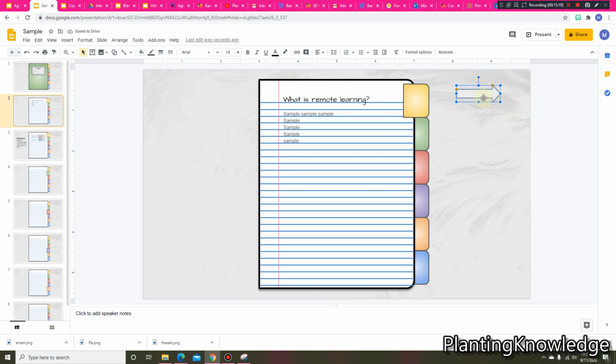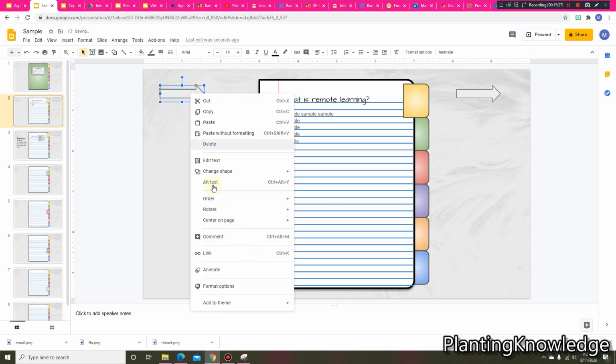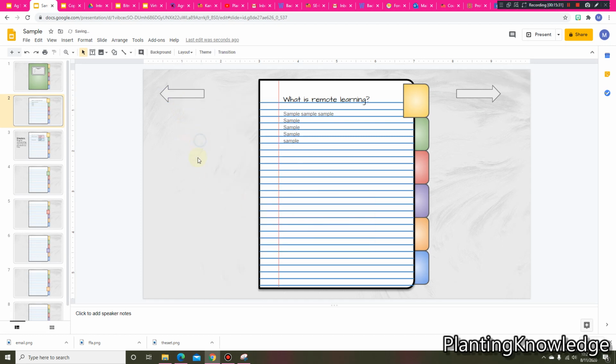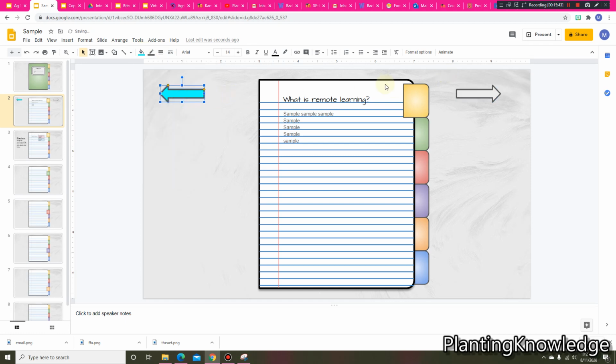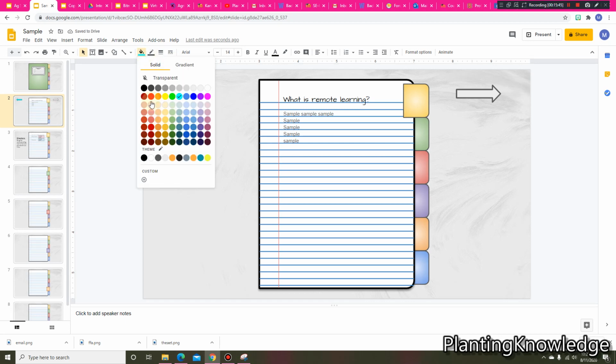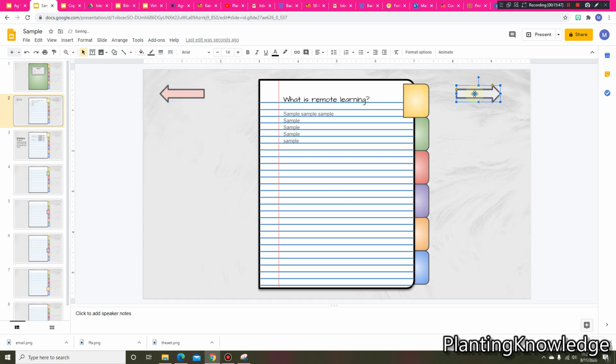And I always duplicate one, so Control C, Control V. That way they're the same exact size and I don't have to guess. And if I right click on it, I can rotate it and flip horizontally, so that way they face different directions. I'm just going to adjust my line weight and color on these so that way they're easier to see, because I'm noticing they're not that easy. Oh, that's bright. There we go.